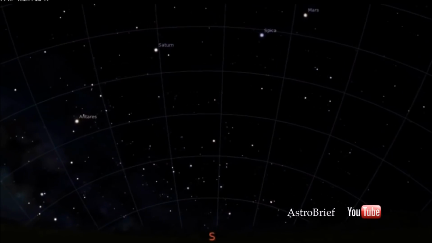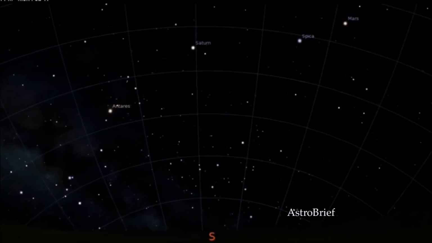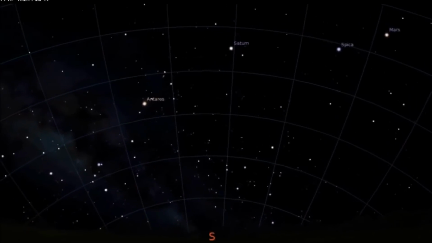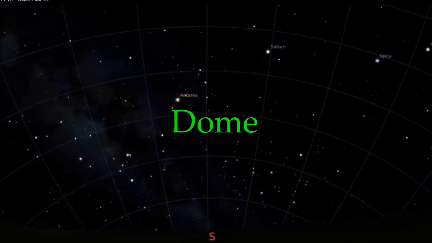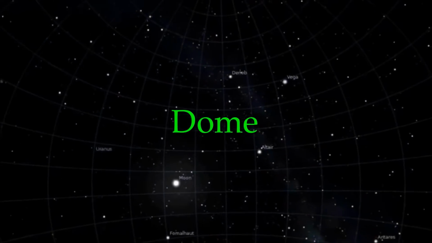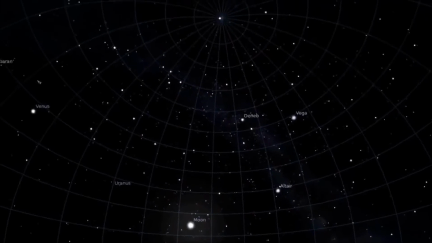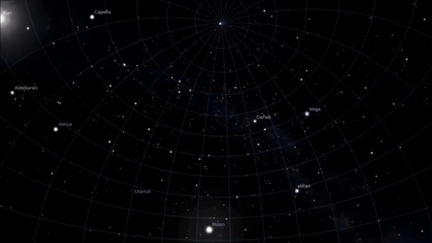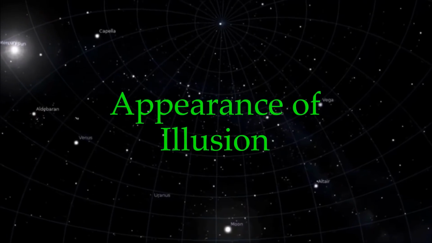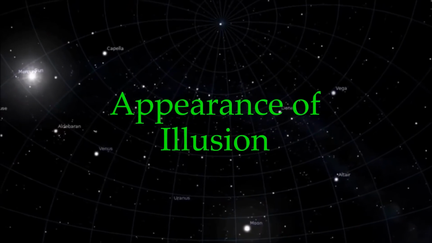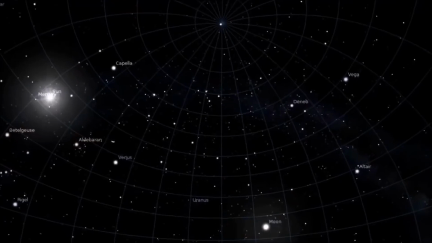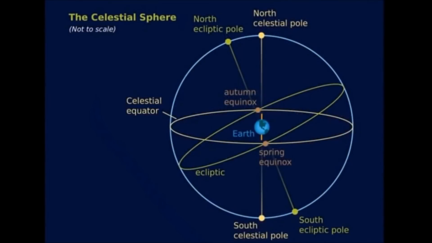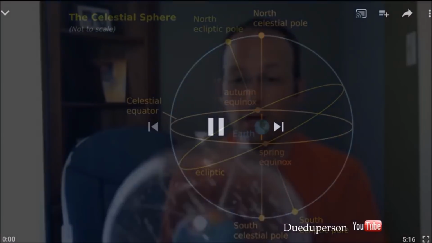How the sky moves. Look up on a clear night and you'll notice that the sky looks like a vast dome with stars fixed to its inner surface. The Earth spins in space, rotating once a day on its axis. But from an observer's point of view, the Earth appears to remain still, while the celestial sphere seems to rotate once a day around an axis that runs from the north celestial pole to the south celestial pole.